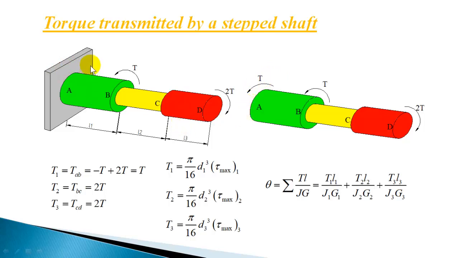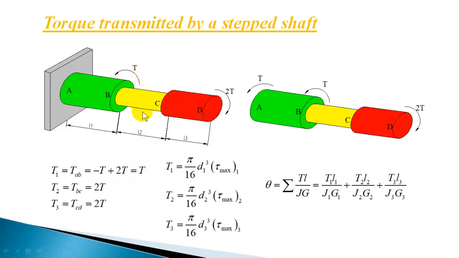Now if you have to find out the torque in any section, you can consider one portion. If you have to find out the torque in this particular section, you consider all the torques on the right side. So if you take this section, the torque acting is T and 2T, but this T is anti-clockwise, this is clockwise. So you can take minus T plus 2T, or you get plus T. So the torque acting in the first section, that is the section AB, is minus T plus 2T, you will get T.